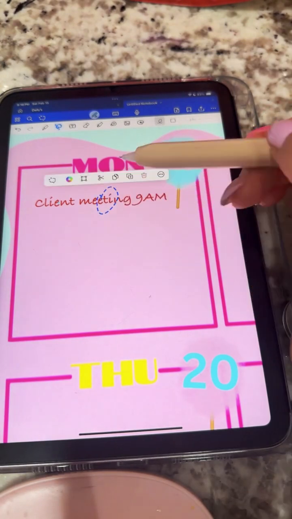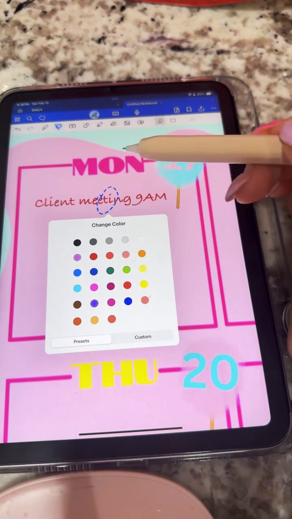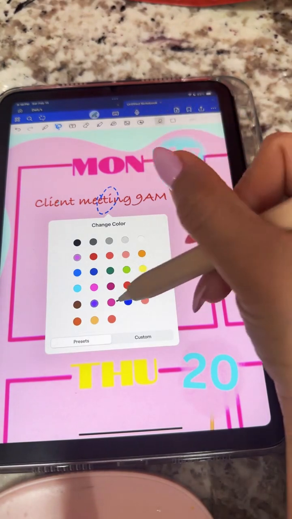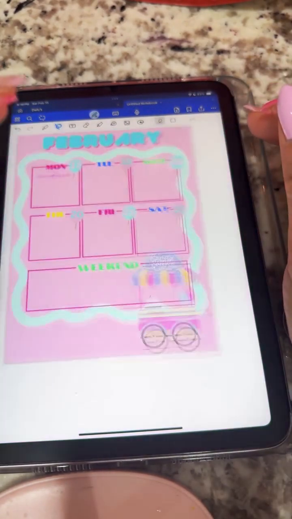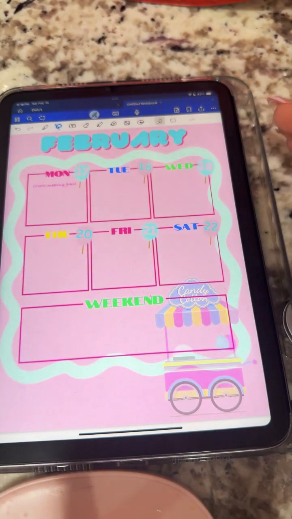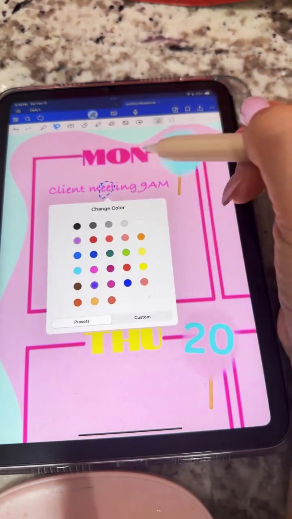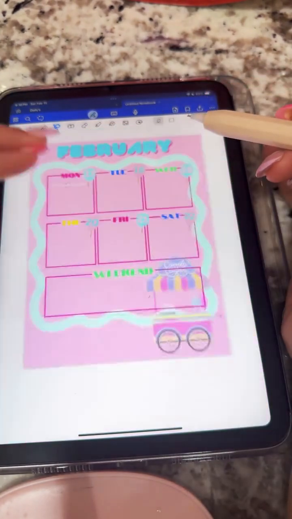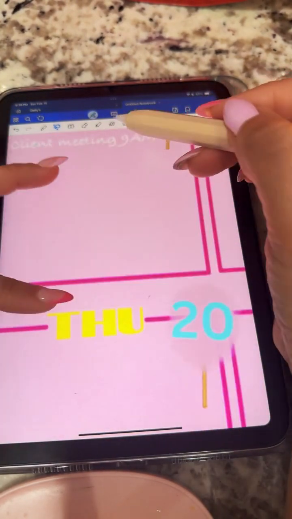And then we're going to change the color because that red does not complement this. Maybe we go with, I don't know, a pink? Let's see how that looks. That's not bad. What about white? That's even better, I think. I don't know. But I would probably make it bigger.